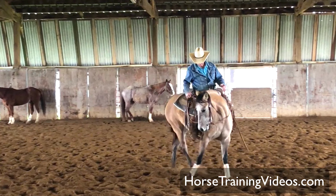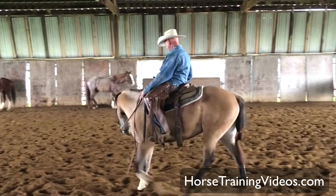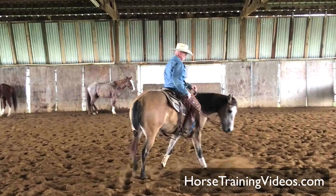So right here I got her head bent to the right and taking her body to the left. Now, why am I doing this? The reason I'm doing this is for any event you do, you need to have your horse working with correct form and style. And to put the correct form and style on them, you have to be able to position their body parts. So this is just an exercise that lets me get control of the body parts. See it? All right, there. You see her head stayed up. I went to turn her and her head went up. I shook it right back down with left, right, left, right.